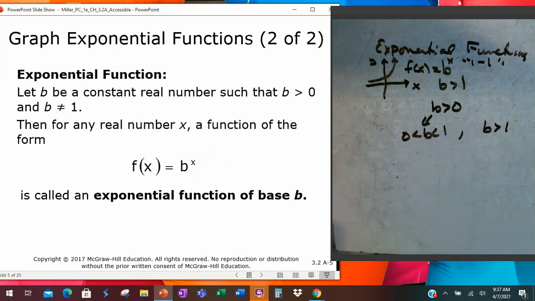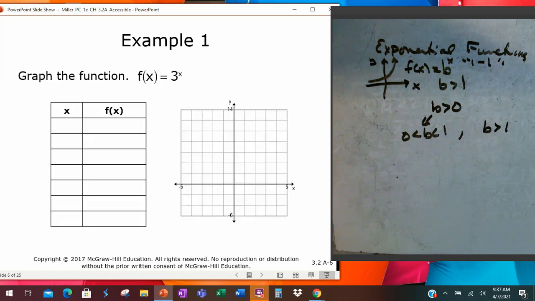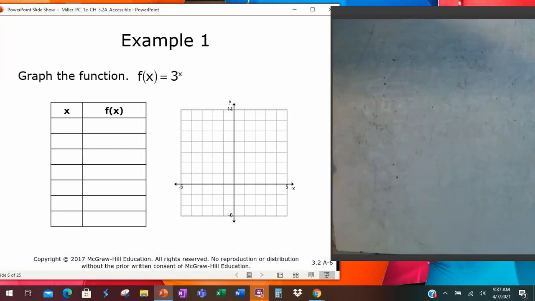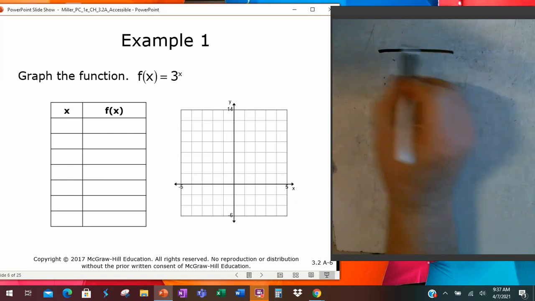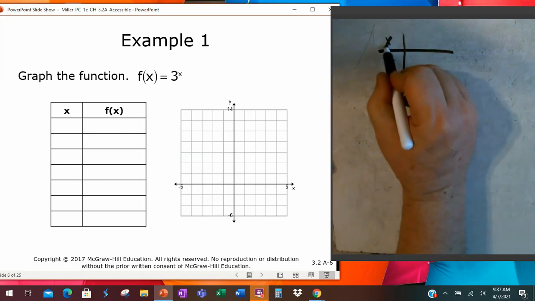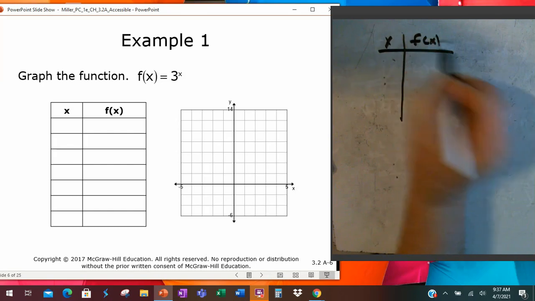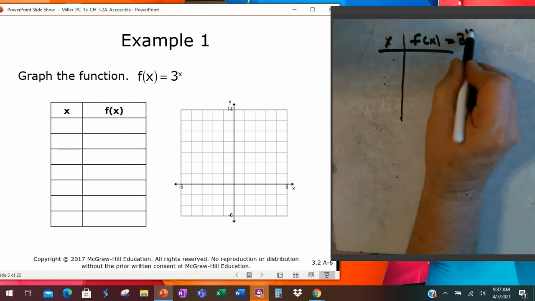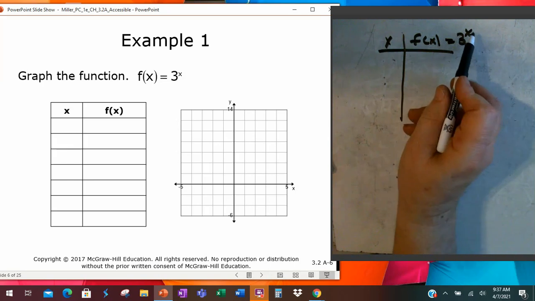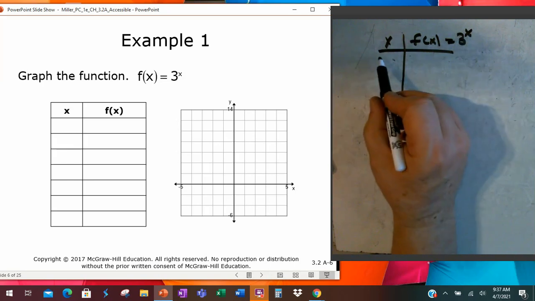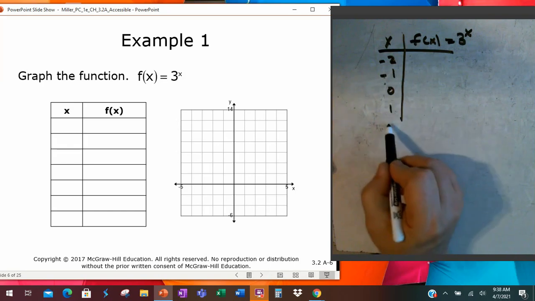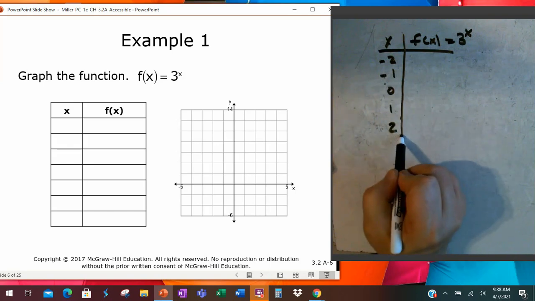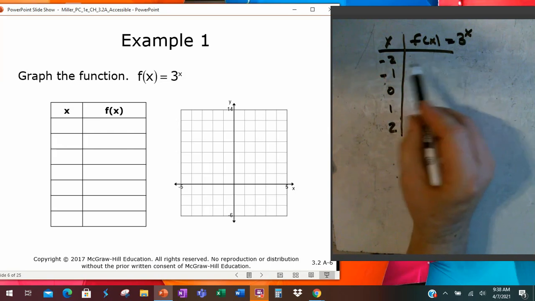So if it's 2, we're talking about doubling type things. The basic graphing of this thing is that if you were just doing basic graphing, I do it like this. So I say, here's my x, here's my f of x, and this is equal to 3 to the x. And I can have negative exponents here. I'm not going to do very many, just to get you started. 1 and 2. Okay, let's just go with those, and we'll see what's going on here.